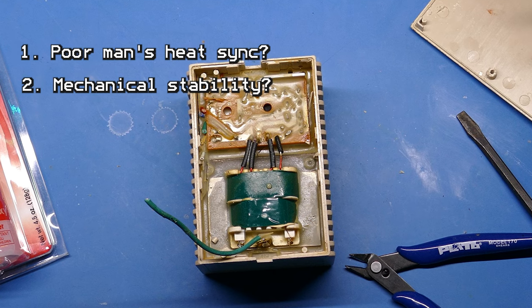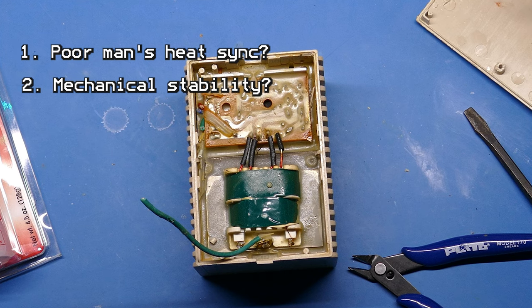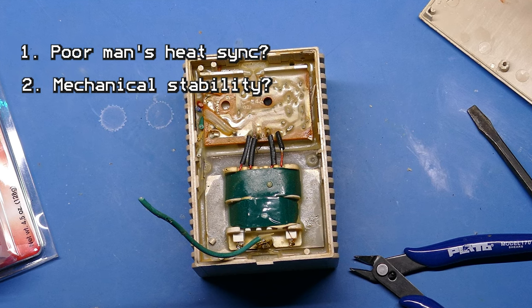And remember, this was early on in computer days, so people were probably knocking these things off their desk or whatever. They needed something really solid. So that's another possible reason.